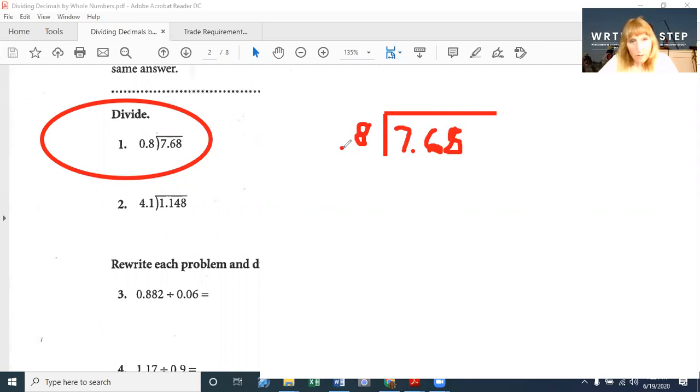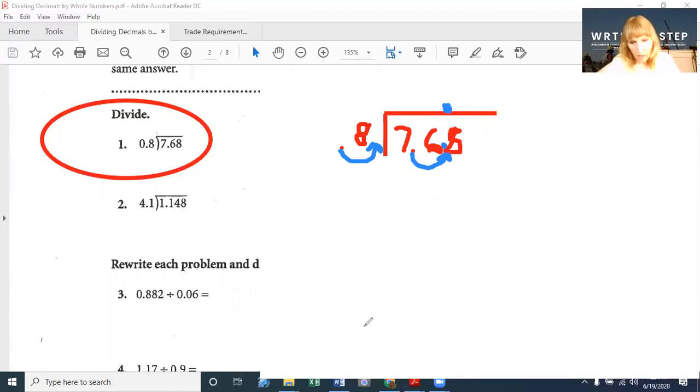When you have a decimal on the outside number, the number that you are dividing by, you have to move the decimal out of the way first. So in order to do that, I have to move the decimal to the end of the number. Right now it's in front of the number, so I have to move it to the very end of the number. If I move the outside decimal 1 spot, I need to move the inside decimal 1 spot. So now the new decimal is placed right here. I'm going to go ahead and put that in up here right away so I don't get mixed up and I know where it's going. And now I just divide like I normally would.